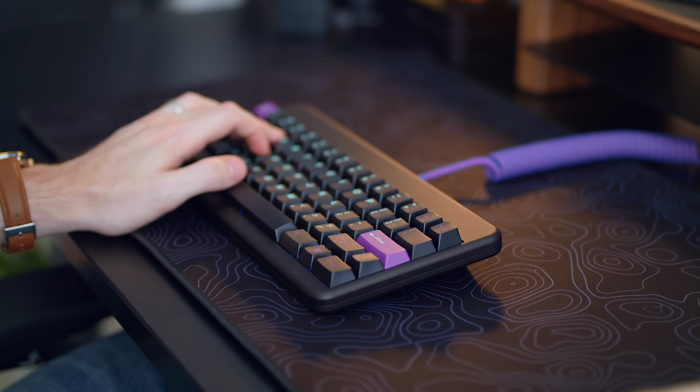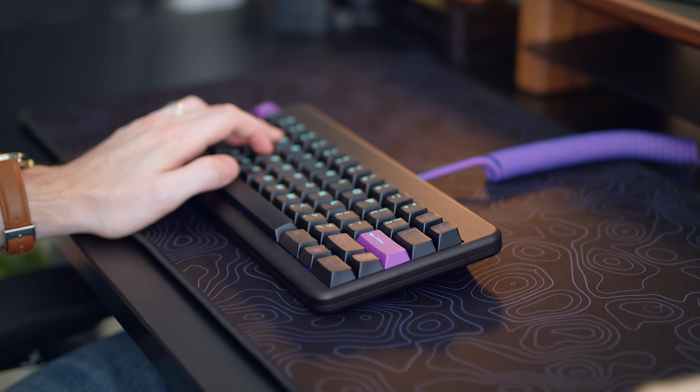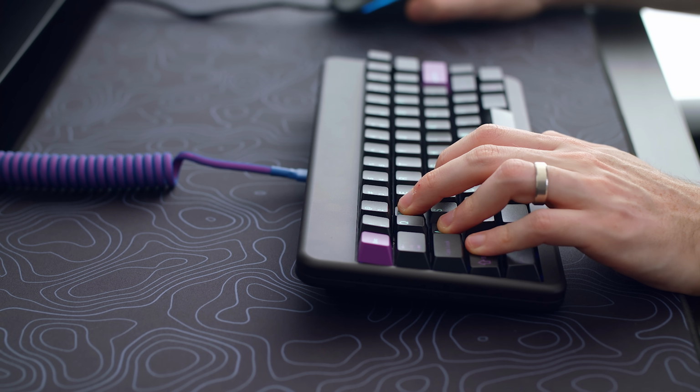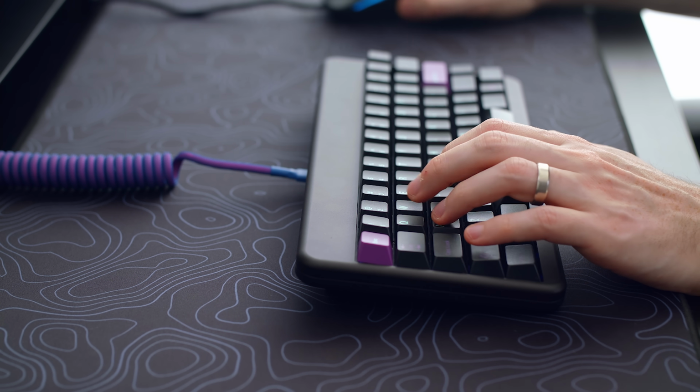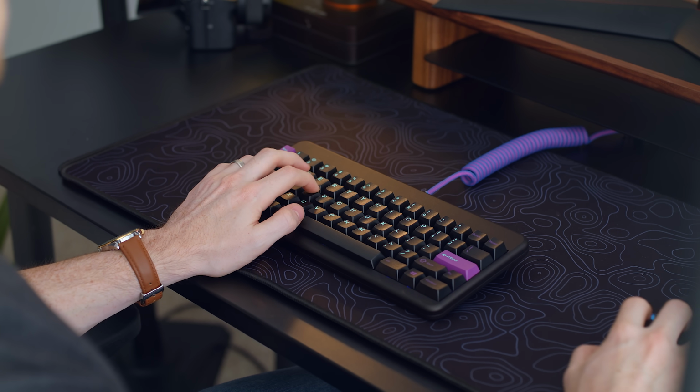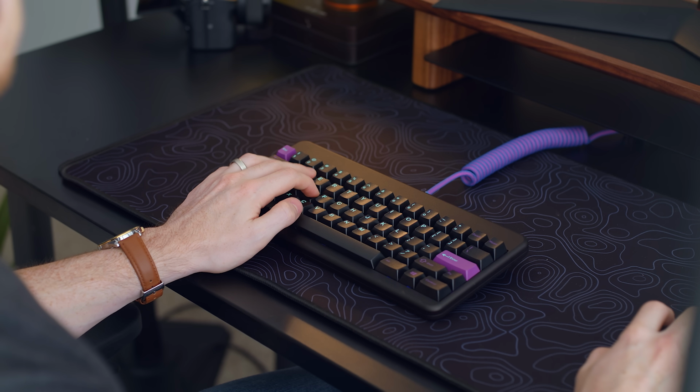I really like the matte black look. They did mention that the first run of the production of this keyboard was just going to be available in black, but then after that, for the second launch, it would be in different color options. So if you're looking to pick this up in a different color, just keep that in the back of your mind. It'll be available later on down the road. I don't have any information on pricing because again, it's a prototype. Did I mention it's a prototype?